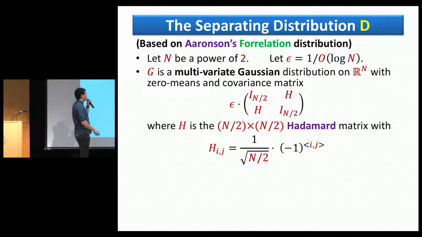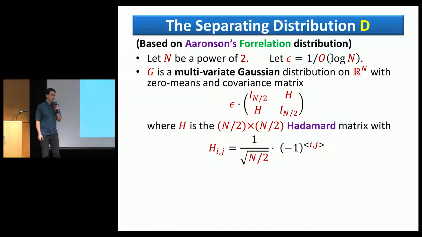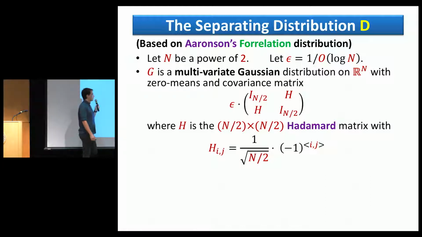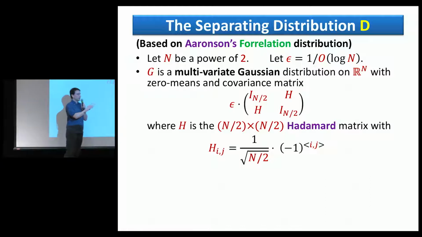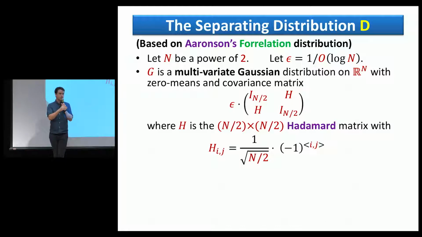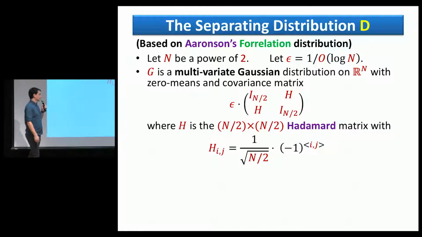So what's important about this Hadamard matrix? Two things. One is that a quantum algorithm can perform this transformation very fast. It can perform it in logarithmic time. The other is that all these entries are small. For the lower bound, we will actually need that all these entries are small in absolute value. All of them are of the scale of 1 over square root n over 2.